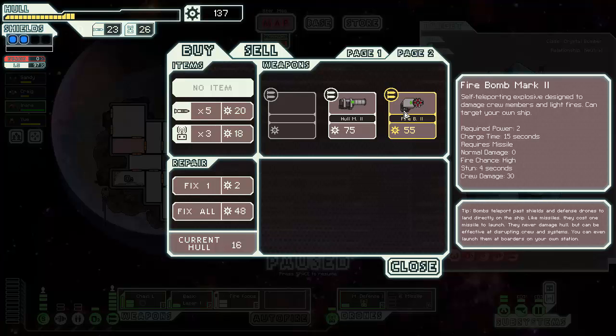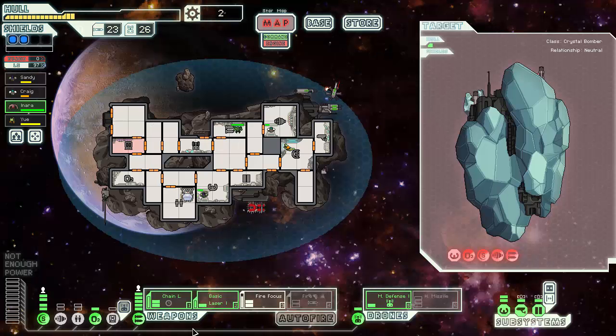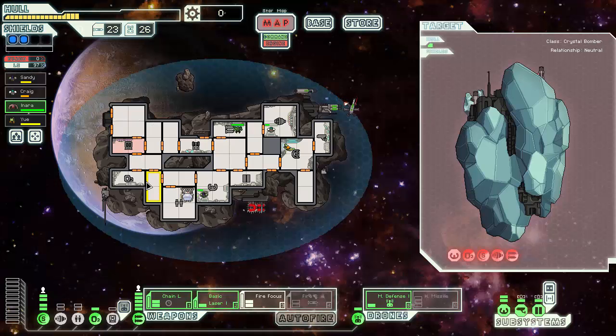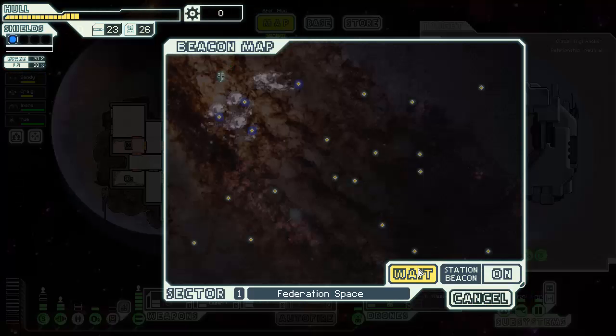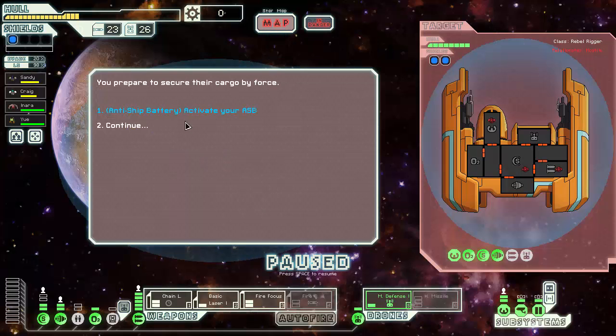And missiles tend to be thrown at us like there's no tomorrow anyway. Sure. We'll get hacking as well. Seemed like that could be kind of fun to start messing with. Oh. I already have a missile drone. Sure.